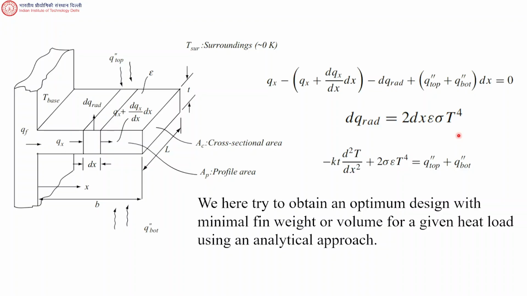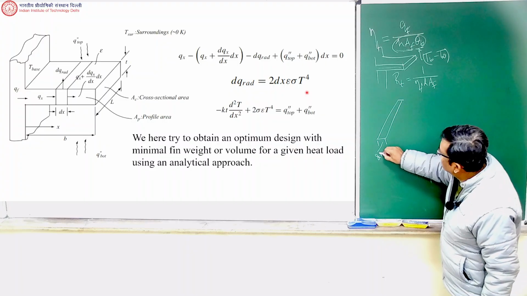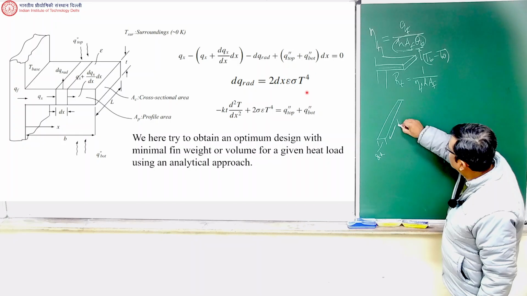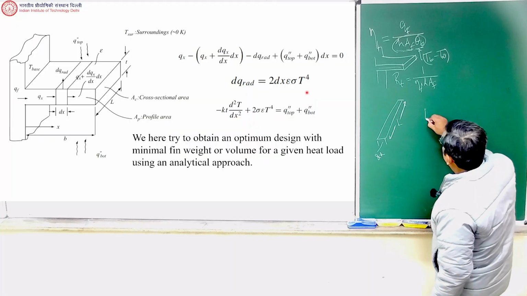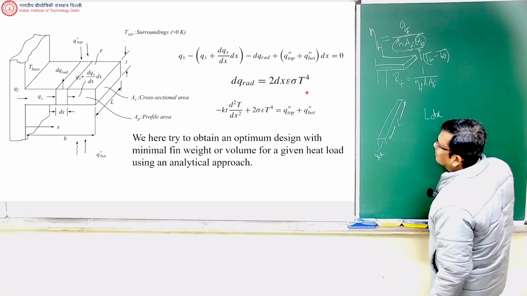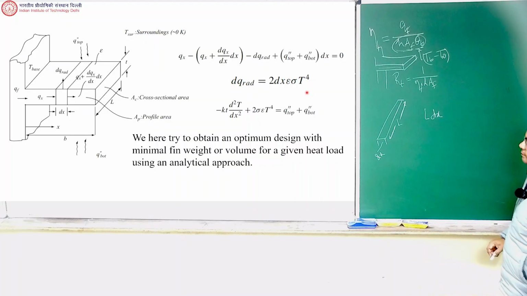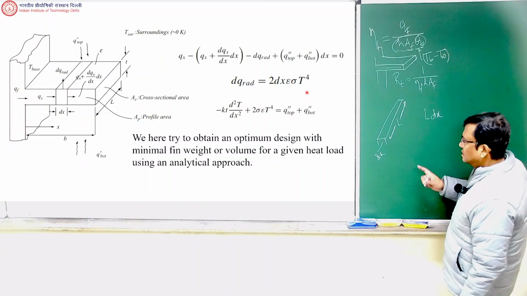On the top you get a surface area, this strip, the top surface area, which is dx. This thing is L. So area is L dx, right? And L, I think he's taking L equal to 1. Okay, L equal to 1. Just considering unit width.